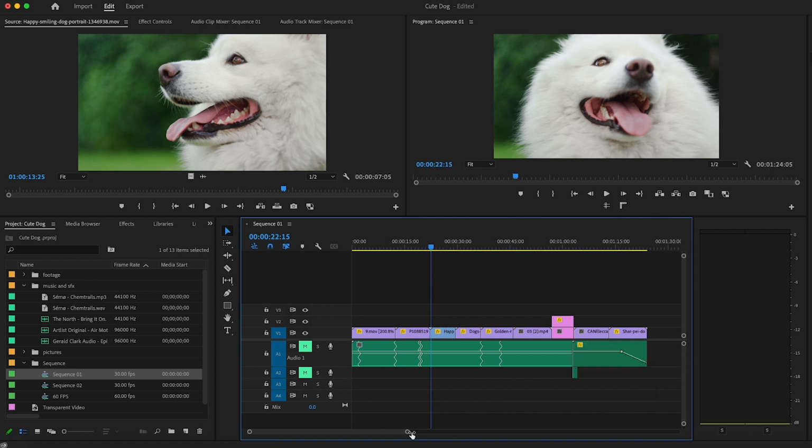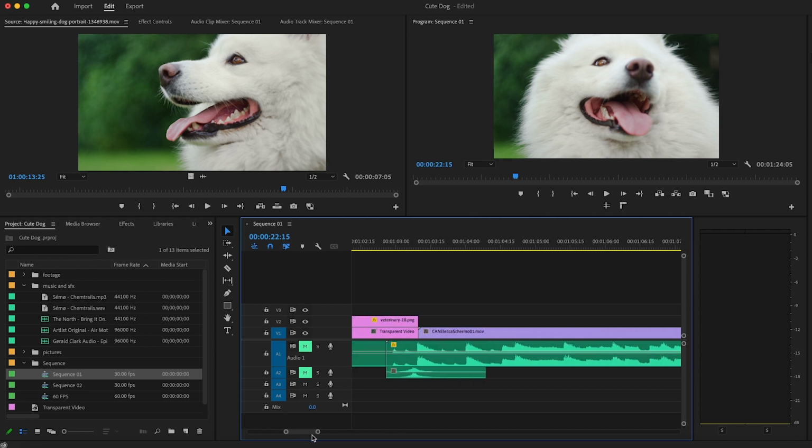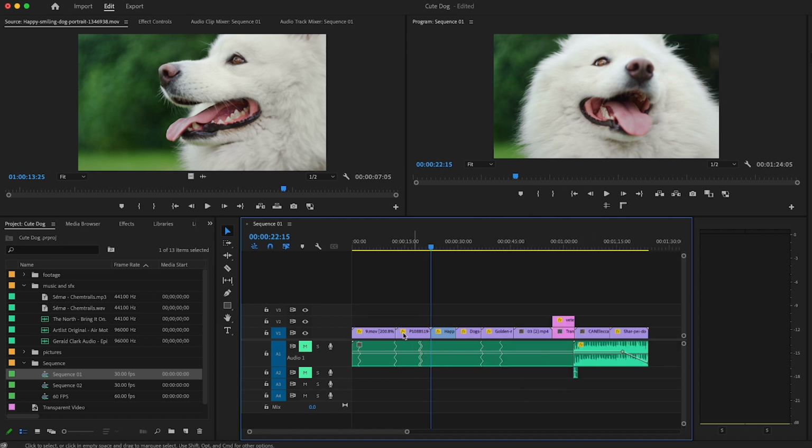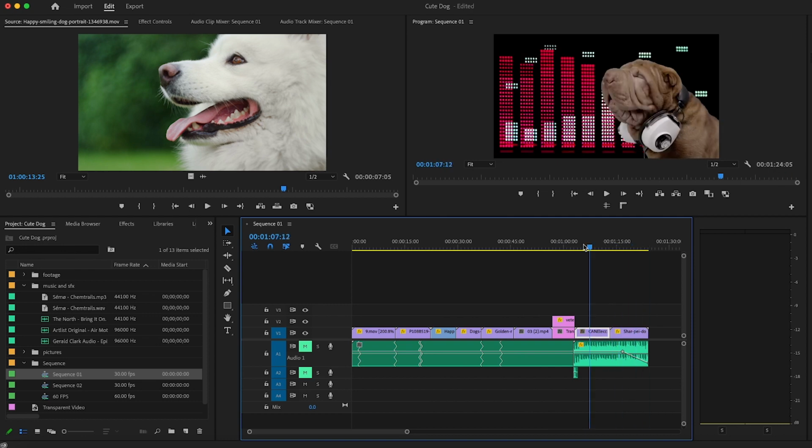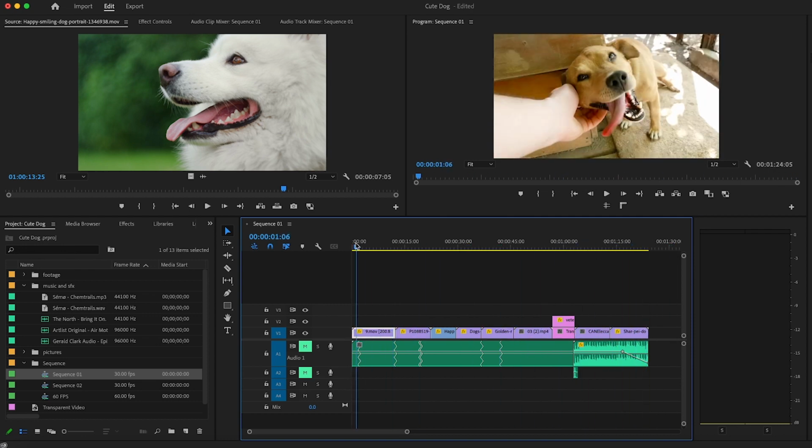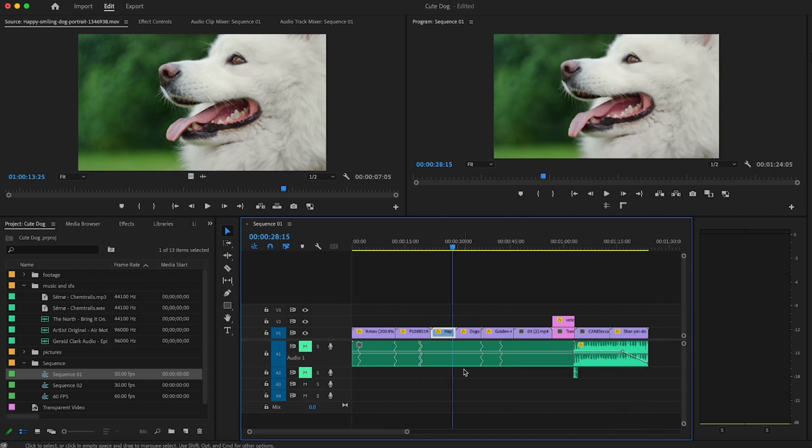Let's do another example. Now you want all this clip and audio to fit perfectly into the timeline. Then you press backslash, and now everything is in one timeline, right? So this one is very useful.